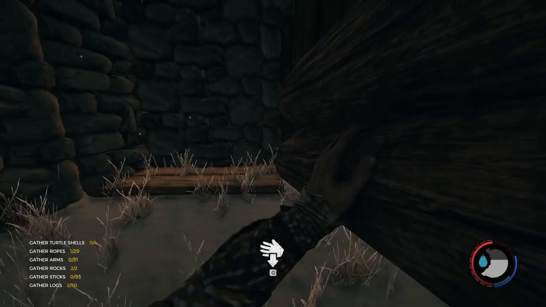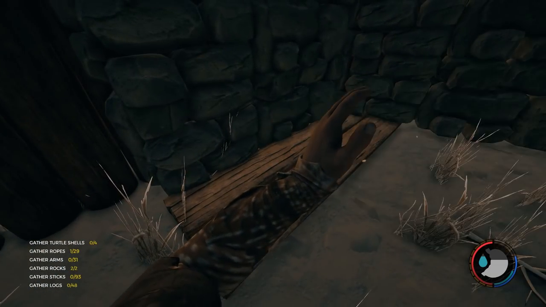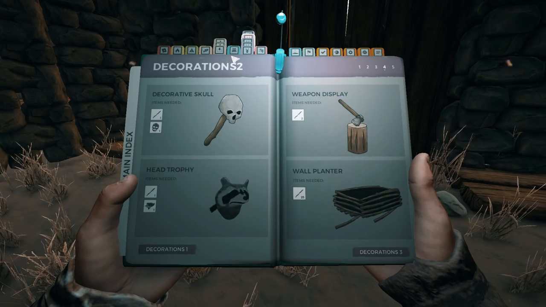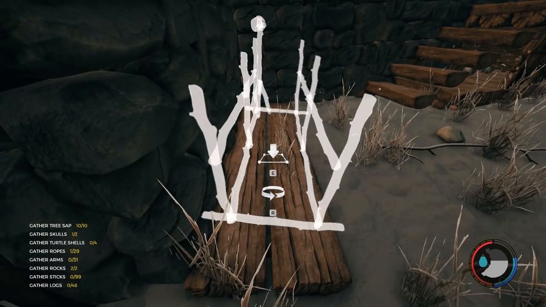So, what I've got planned here is I just made a little foundation on either side to put down the log holders on. I feel like it just looks better. Not sure if it's going to fit though. Probably should have tested that first. Oh, yes, perfect.